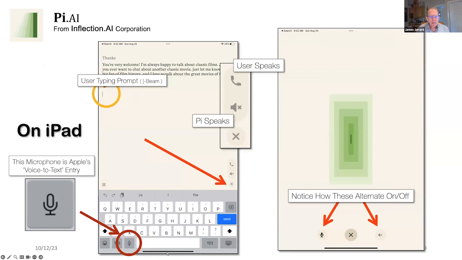Notice here, there's speakers up here, or microphones. Then there's a microphone. This is the text transcription. You'll see this on your keyboard on your iPhone and on Android. On Android, it's up in the upper right. And I'll try it first, and then Maureen and I will try it, where we'll speak and it will speak back to us.